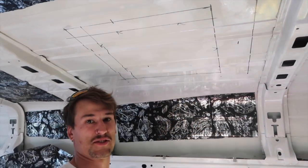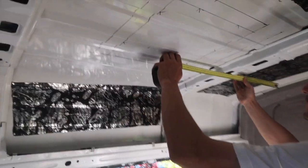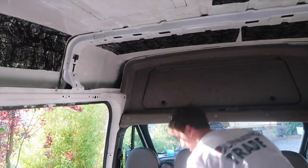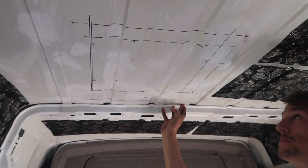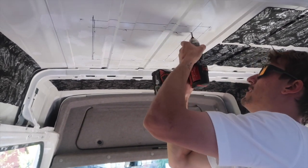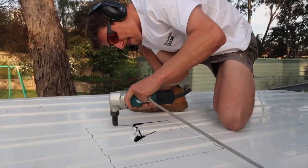The time has come — we're putting in our Max Air fan. We've measured it out: we have a solar panel running one way at about 650mm wide, then from there we need to do a 350mm cut. The frame is 350 by 350, so that's how big the cut has to be. We've paralleled it off the ribs, checked it for square, and drilled holes through all four corners where the fan's going so we can link them together and cut it out from up top. I marked it out underneath so I didn't put it in the wrong spot.